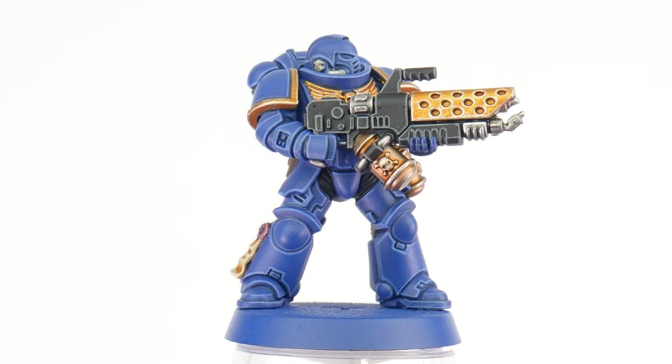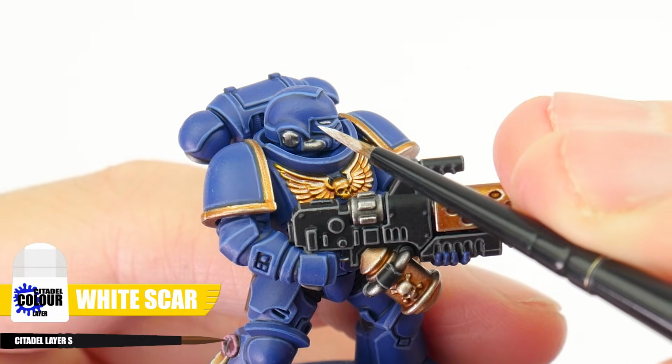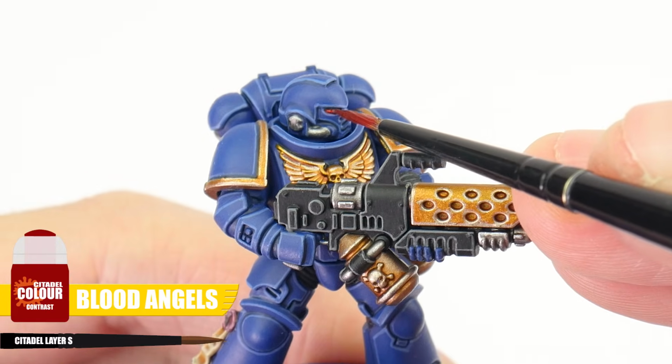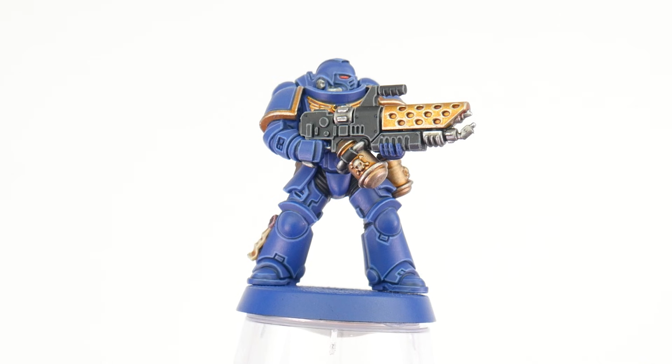Let's finish our beginner friendly Ultramarine painting the lenses, first using White Scar to paint a line in the centre of each lens. We can then use some Blood Angels contrast in the recess of the lenses, and together they create a glow effect.